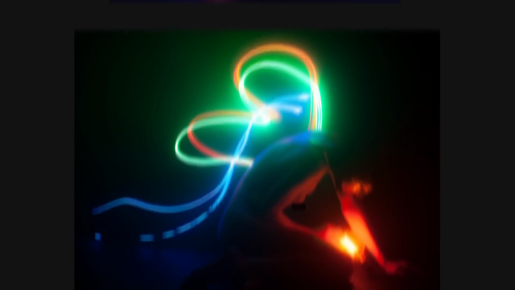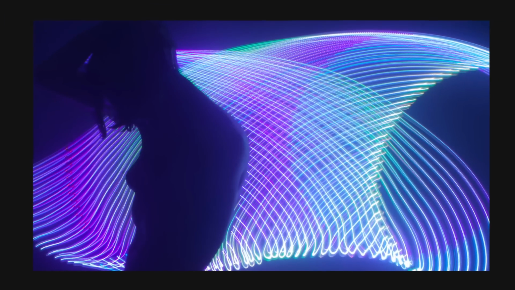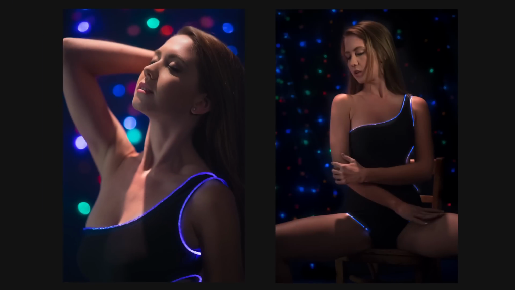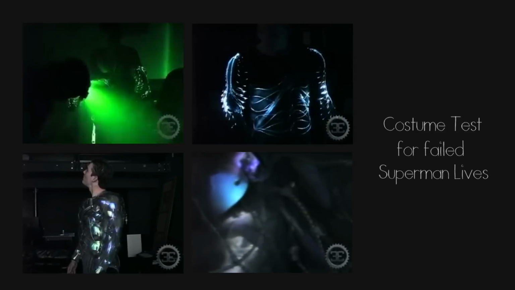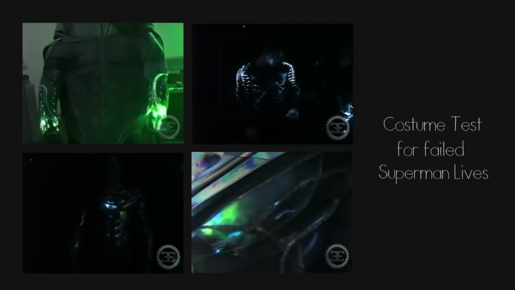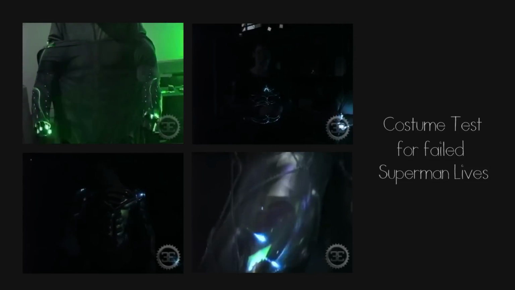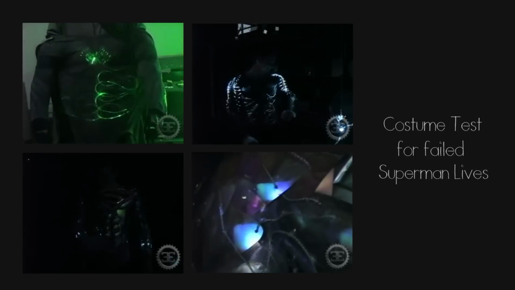I used this on a recent photo shoot to create some really cool results. Now, my costume design capabilities aren't that great, but I created this little side glow LED swimsuit that I think looks pretty cool. But the pros working on the failed 1997 Superman Lives by Tim Burton created this full-fledged programmed LED fiber optic suit that would have been really cool had it not been completely out of canon. There are so many cool things you can do with LEDs.